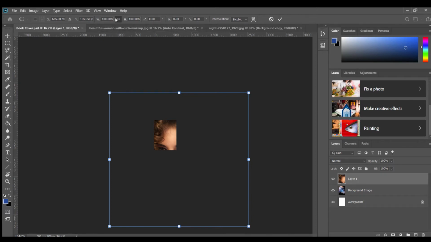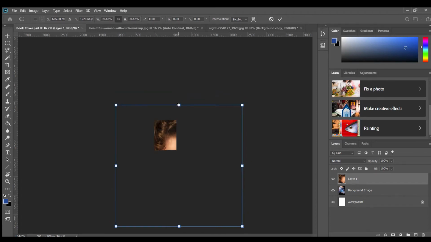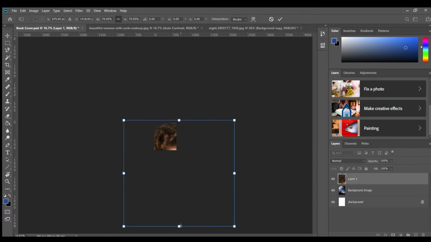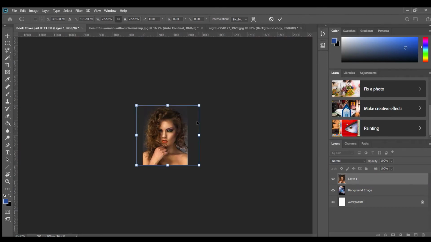Make sure that this chain is turned on to maintain the aspect ratio, so that when you make it smaller, fitting your artboard right now like that, it will have the same aspect ratio.